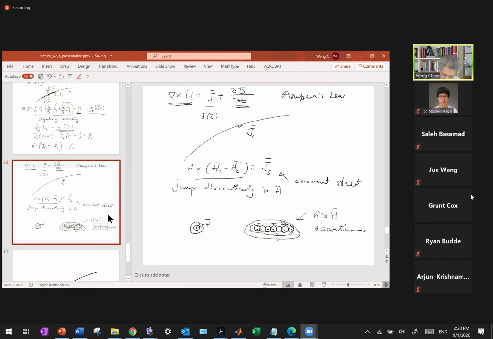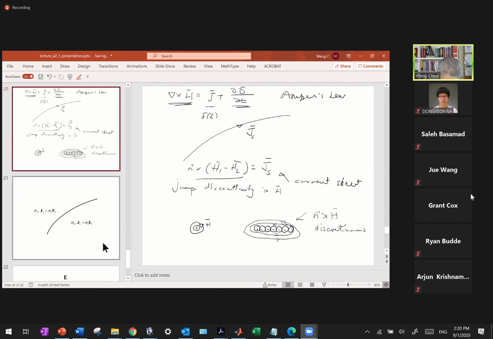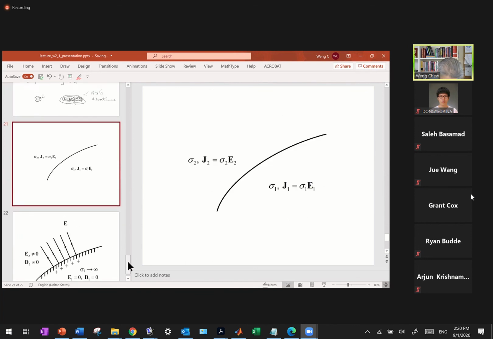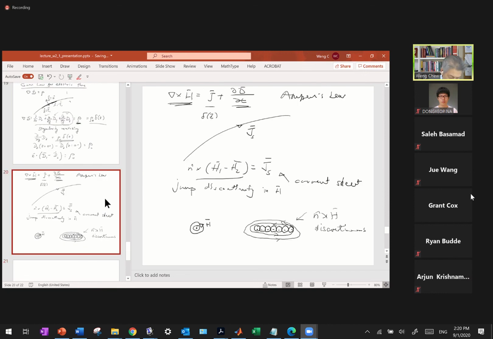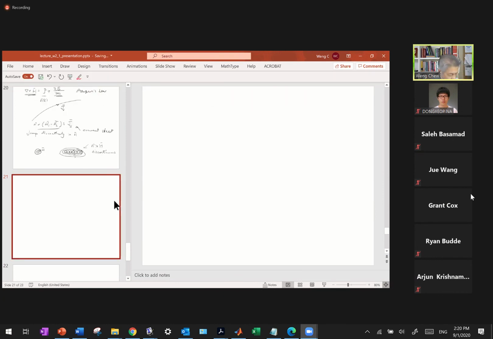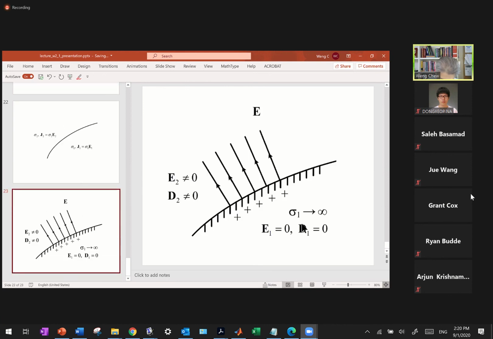What about other kinds of conditions where you have a conductive interface? If you have a conductive interface, what kind of boundary conditions would you have? Well, I have that written out in the lecture notes, so I won't belabor the point, but let me move on to something that's slightly different, which is on fields of Gauss's law.